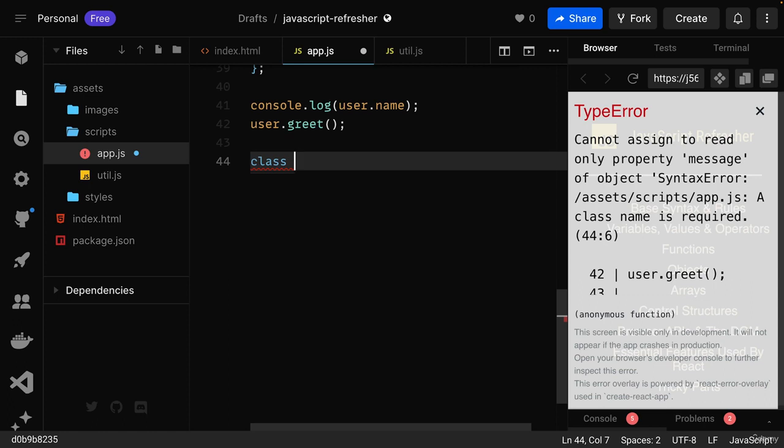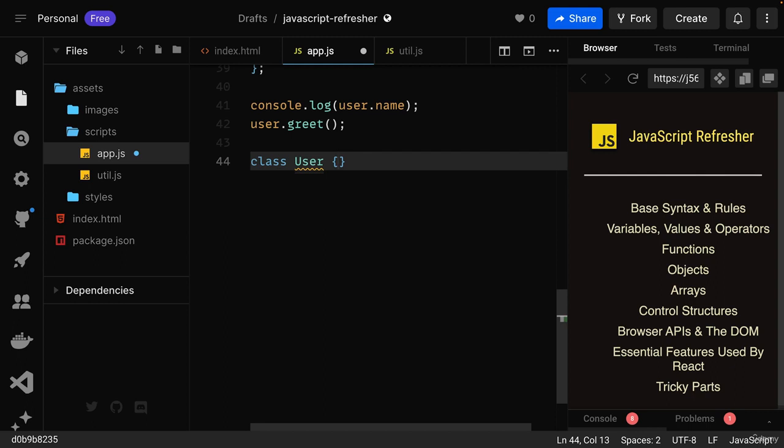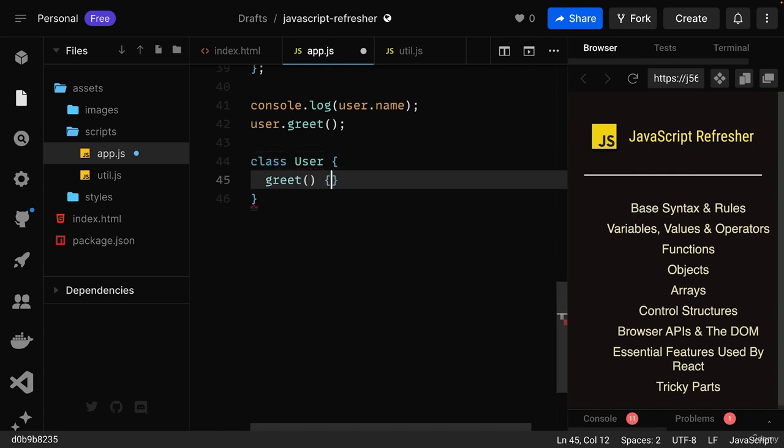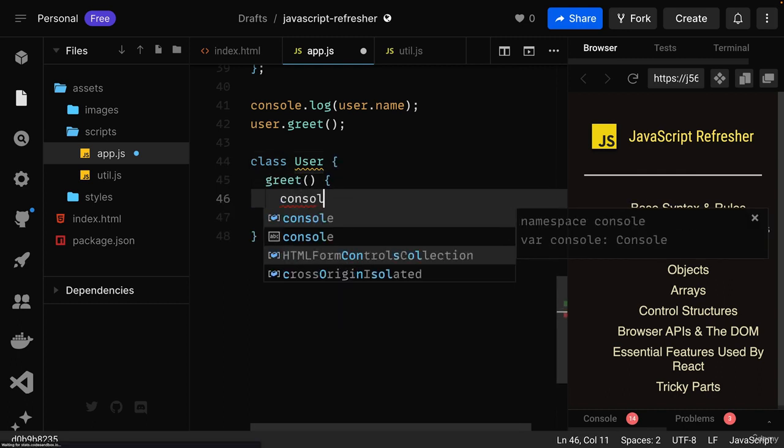With the class keyword, you can create a blueprint that can then later be used to create the actual objects. Here we could create a blueprint called user, like this. And what's important here is that for class names, you should start with a capital case character. And then here you could, for example, add your methods that should be part of that blueprint, like this.